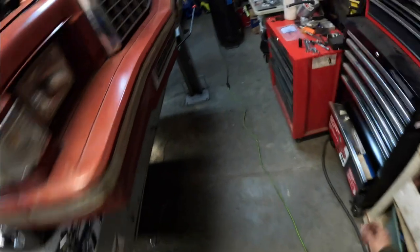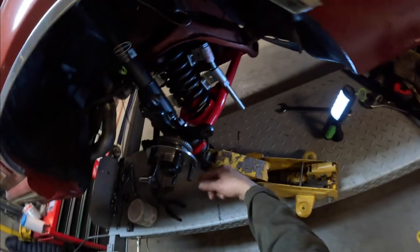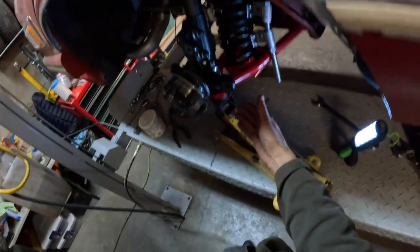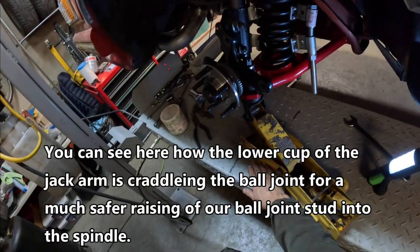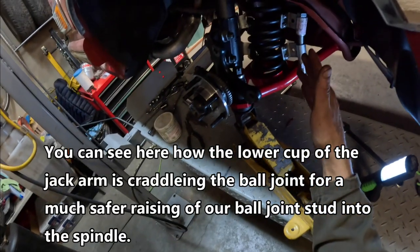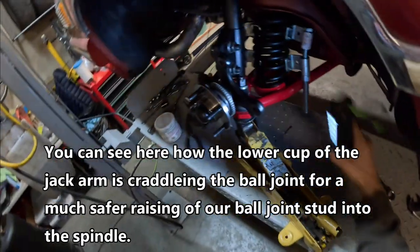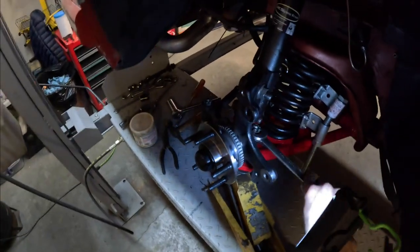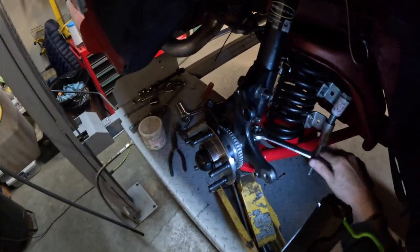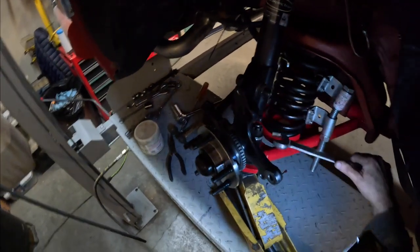Alright guys, so I compressed the spring a little bit more and I got it in. What happened was our saddle sheared off here, but what that did — I didn't put it back — so it actually went lower and let me put the spring in there. I did compress it a bit more, and as you can see here I've started the nut, so we're just going to tighten this. I already got it quite a bit. I've just got some slight tension still on the jack here — just want to line it up with the hole in the stud.